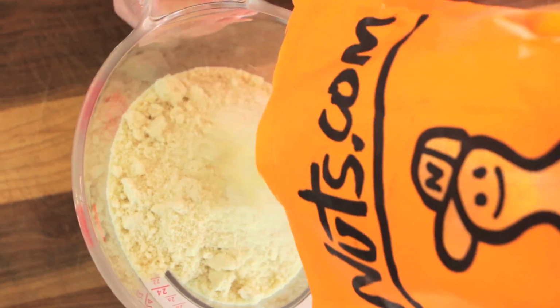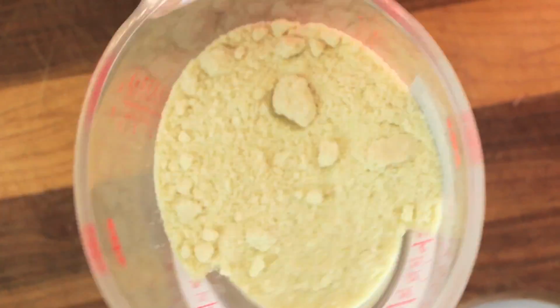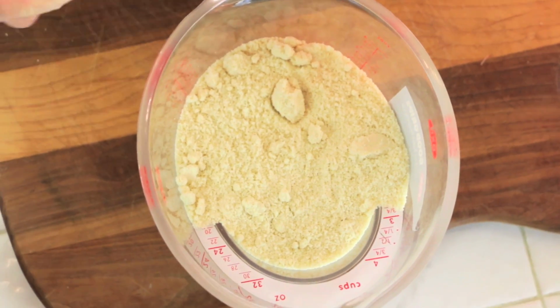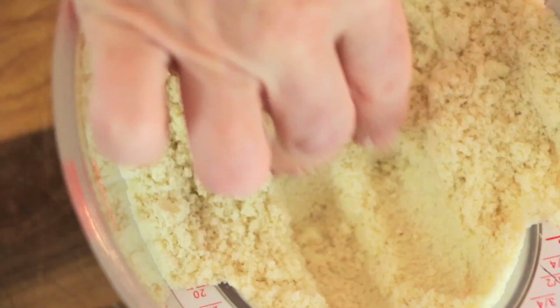You're gonna need 3 cups of almond flour. That would have taken me about a half an hour to an hour to make if I had to blanch those almonds and dry them out and then blend them in a blender to get them to this fine, beautiful consistency. Almond flour is great.